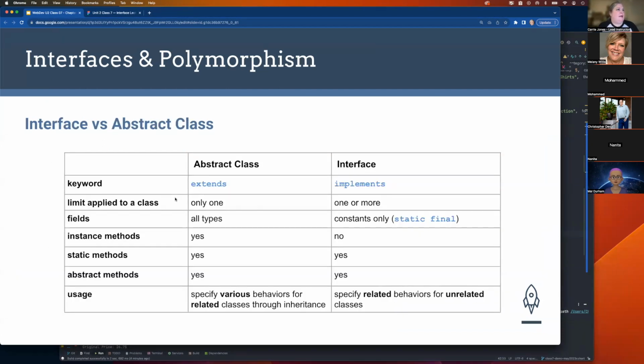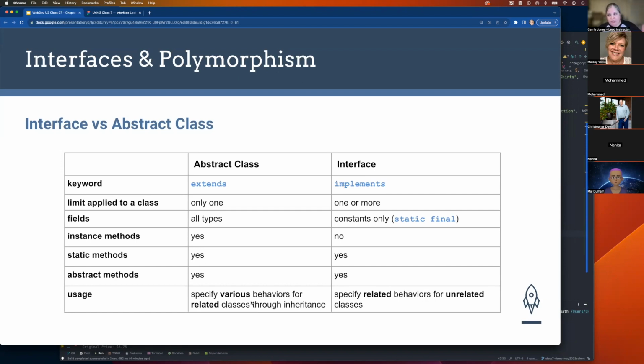Okay, so I'm going to go back here. The distinction is that with inheritance, you can have various behaviors, but the properties and the essence of the objects are mostly the same. So you're passing things down through inheritance when they have lots of properties and instance methods in common.